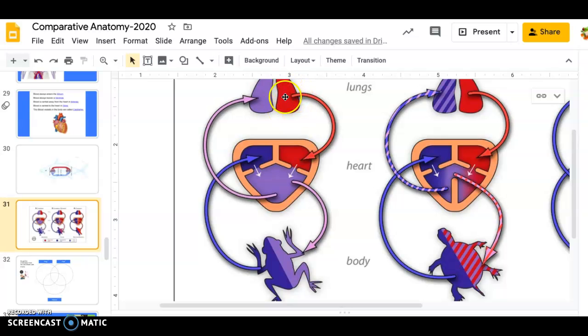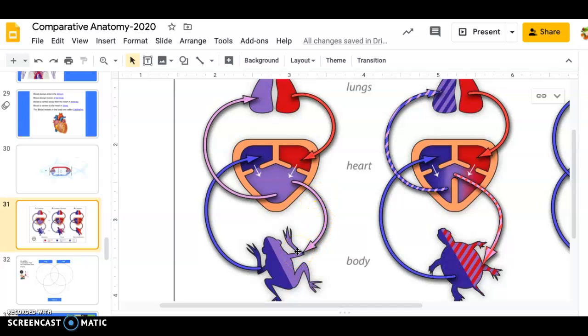And when that happens, it returns back to the heart, just like it did for you and I, into the right atrium. But see, we have two ventricles and they don't. So now that blood is forced into the left ventricle. And there is no left ventricle, right? It would normally be there. It's forced into the ventricle and it mixes with oxygen-poor blood, hence the purple color. That oxygen-mixed blood is then forced out to the body.